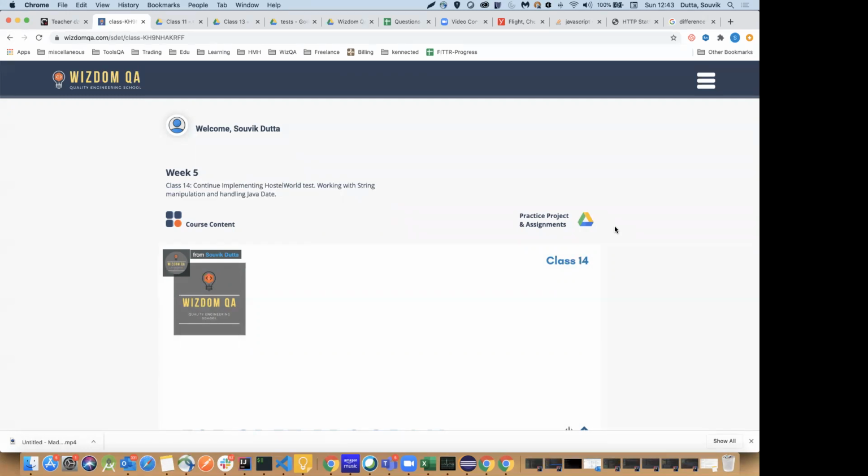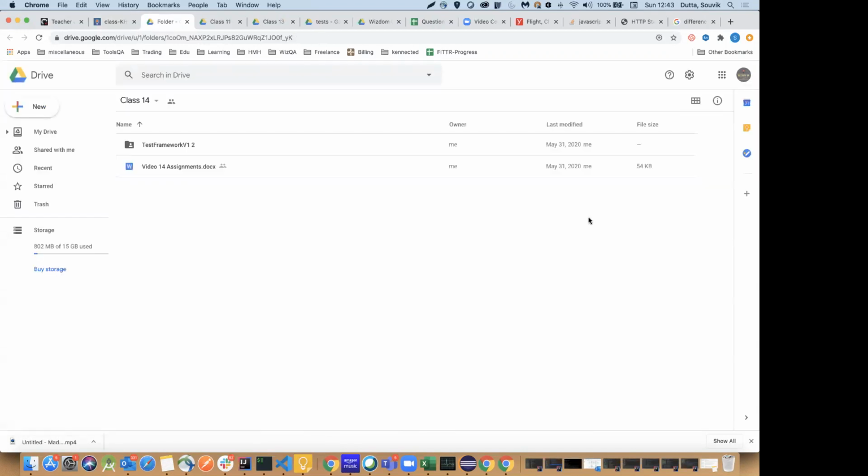Only then you will be able to access it. If you are accessing with some different email ID, then when you click on this, you will not be able to get to the right folder. So please send me the Gmail IDs in the chat or by mail or whatever, the email ID that you want to use to access your Google Drive, and I will enable you for that drive. Yeah, so please do that.